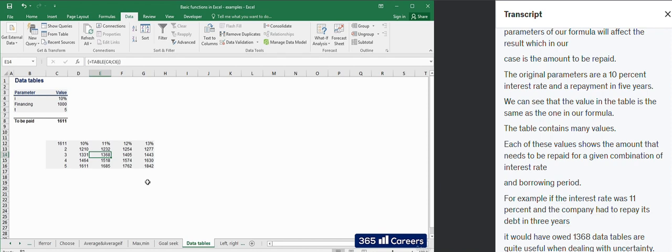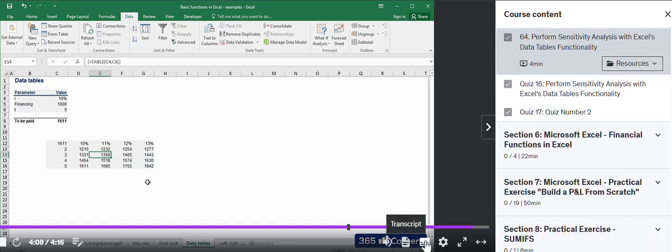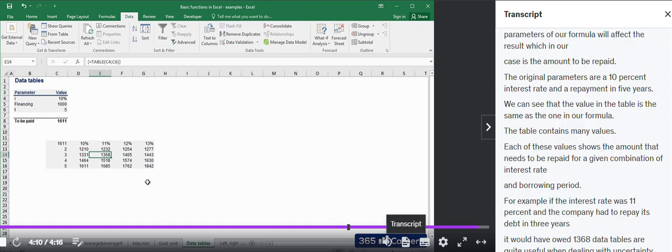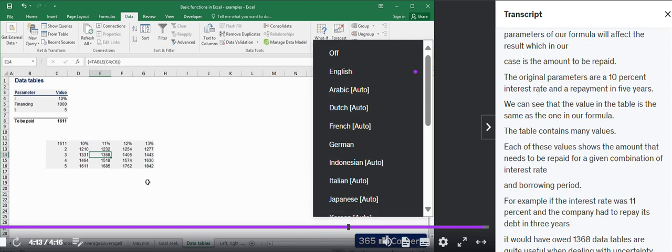Data tables are quite useful when dealing with uncertainty. They are a preferred tool for many high-level decision makers. The valuation model that we will see in this course includes a practical example regarding the application of data tables.